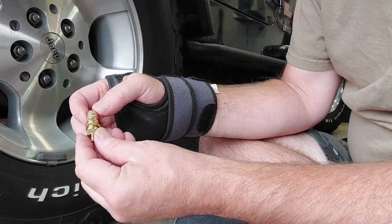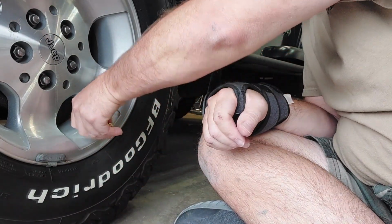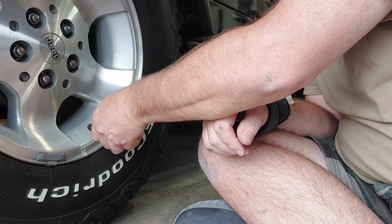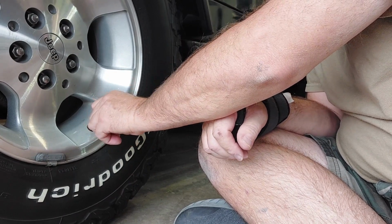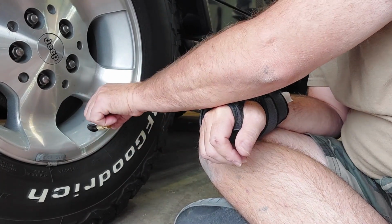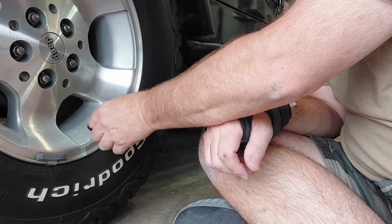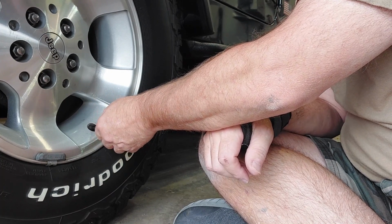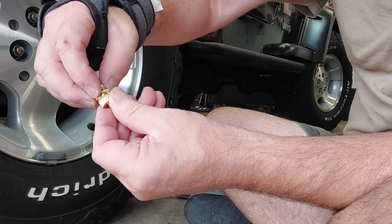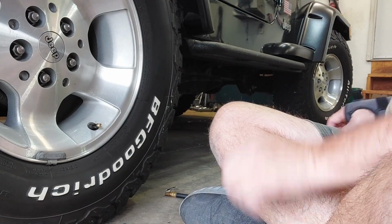So to set one of these up, take this collar, turn it all the way against this shoulder. Turn it on, and you can see how we're leaking air already. We don't want to leak a lot of air, but we're going to leak some. You can adjust this big knob till the air stops coming out by turning it in. You turn this in clockwise, and then the air will stop. Same sort of deal here. Now we're going to take this collar to lock it in place. We're going to run this collar up, tighten it against there, and that's set. So now we have three of them set at 20.